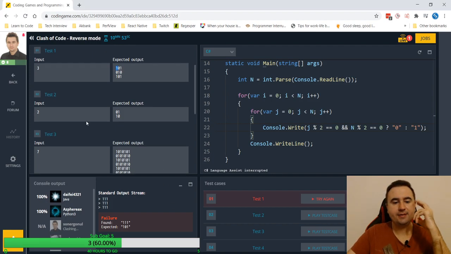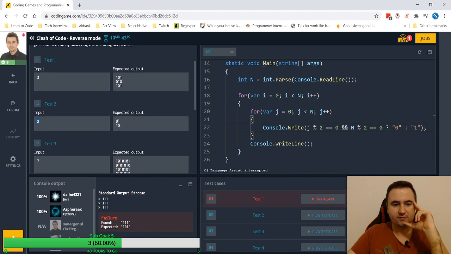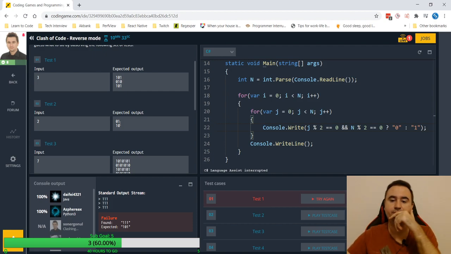For example, in this question, I can understand that for odd numbers it starts with 1 and for even numbers it starts with 0, so I have to reverse all the bits, all the characters, to the next one.